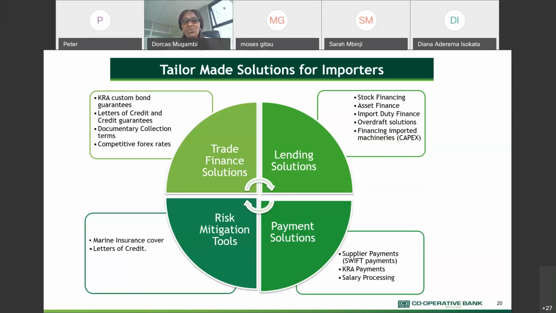And just to start us off, some of the trade finance solutions we use are what we call letters of credit. A letter of credit is an instrument that guarantees you to your suppliers or even to whoever you are importing from. And what we do as a bank, we get into your shoes and give our commitment that we are going to make payment on your behalf. And out of that, we are able to facilitate for you to get whatever goods or supplies you want without necessarily having to pay cash in advance.